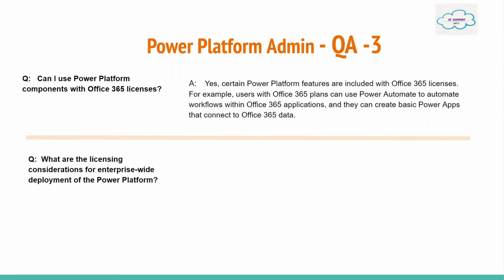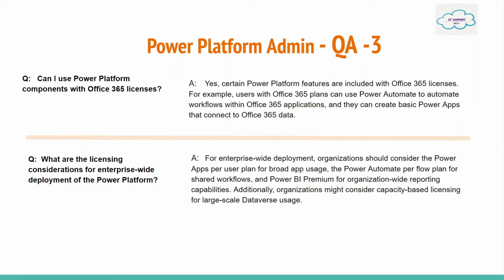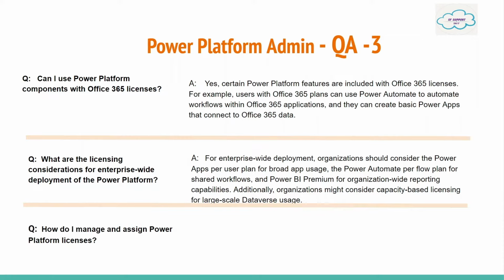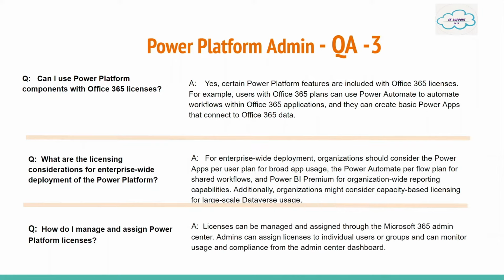Question: what are the licensing considerations for enterprise-wide deployment? For enterprise-wide deployment, we recommend using per user license, and for Automate use the flow plan, and for Power BI use the Premium plan. That is a recommendation, but based on the use case you can select the best option, but this is our recommendation. Question: how do I manage and assign Power Platform licenses? These licenses can be managed using the Microsoft Office 365 Admin Center. Now it is called the M365 Admin Center.